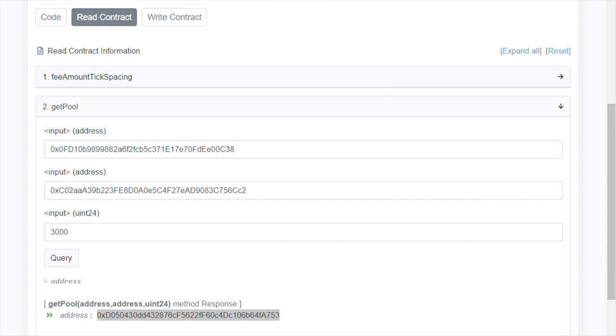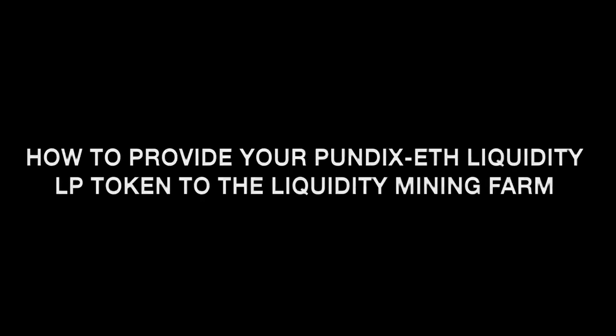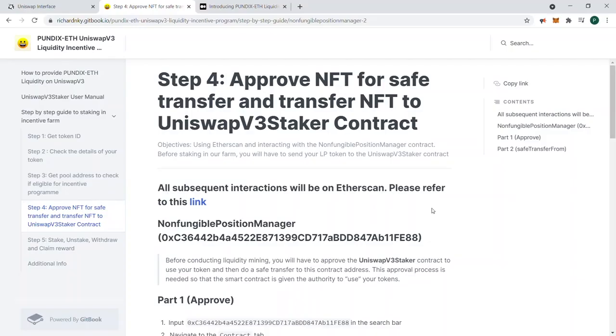So that's it for part 1 of our incentive mining program. Now proceeding to step 4 of our Uniswap V3 liquidity incentive program.